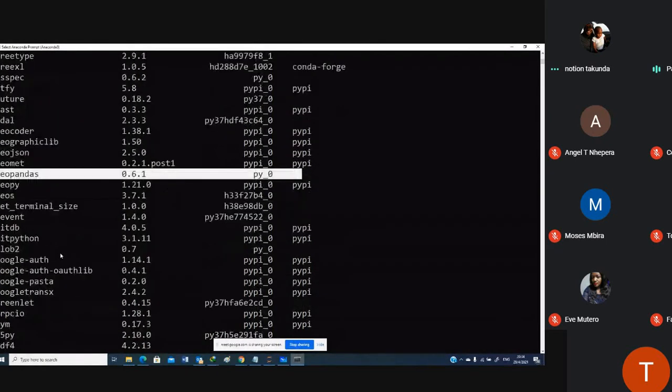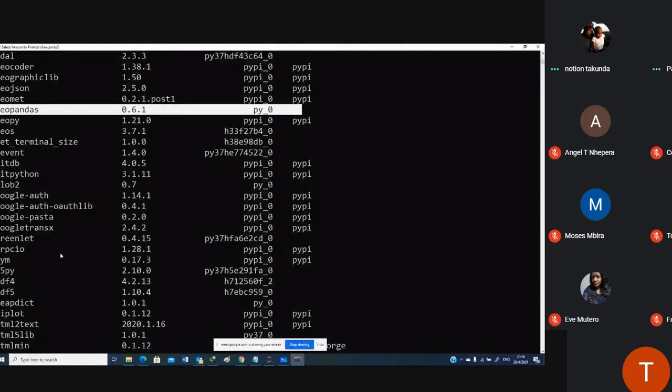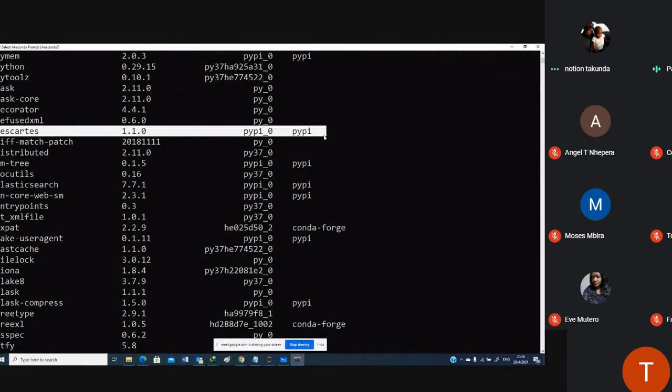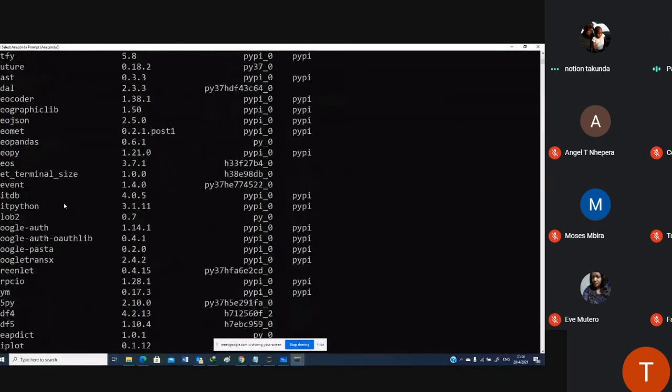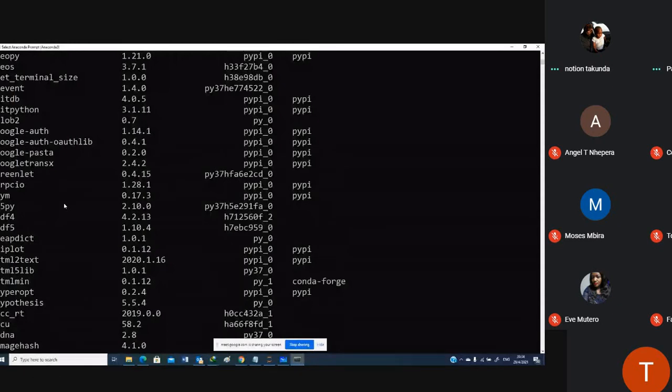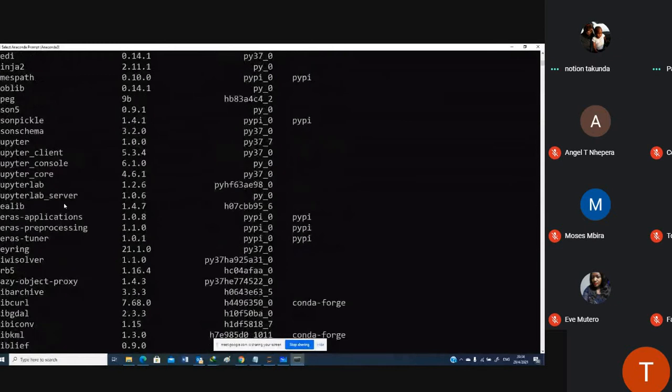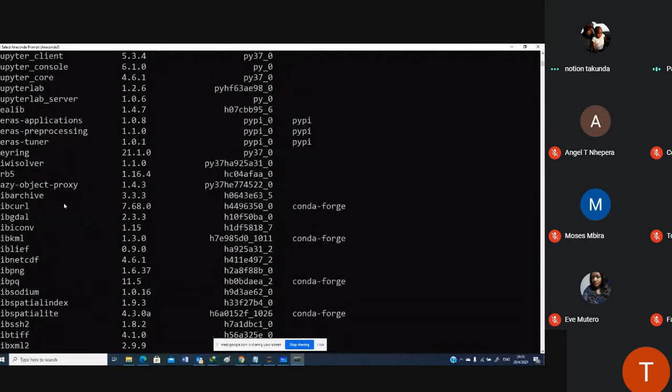And then the other dependency is Descartes version 1.1.0. And then I also have map leaflet. Is it?